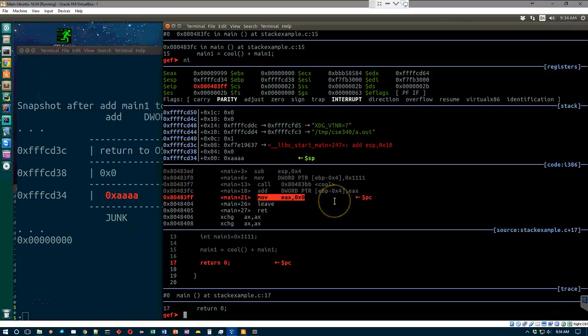Can anybody venture a guess why it's moving 0 to EAX before we leave main?